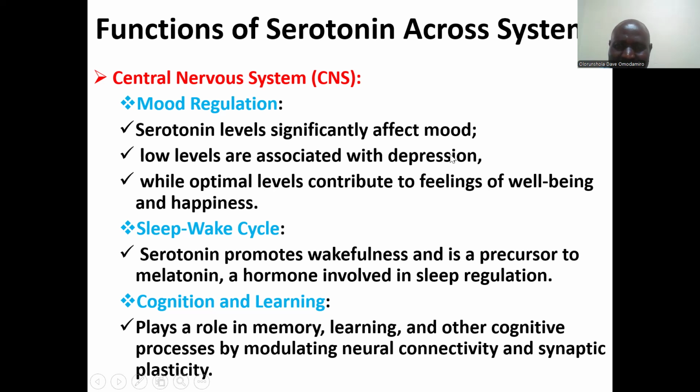Whether there is going to be depression is a function of serotonin, and also well-being and happiness is a function of serotonin. This is how it works. When you have a low level of serotonin, it leads to depression. And also an optimal level of serotonin leads to well-being and happiness.